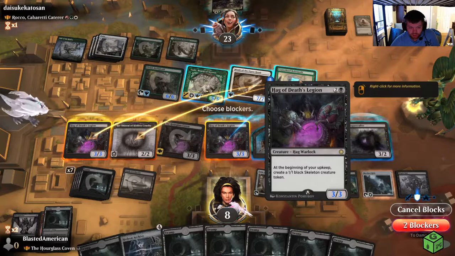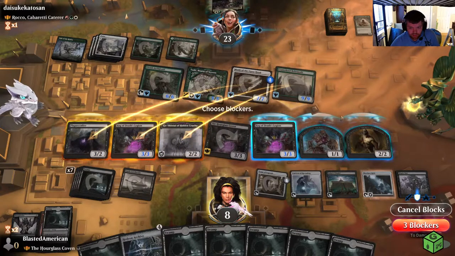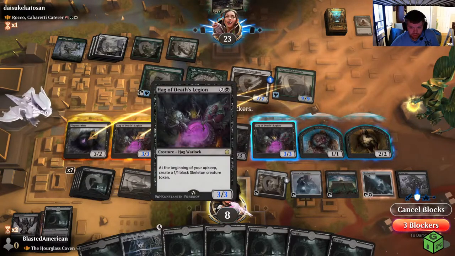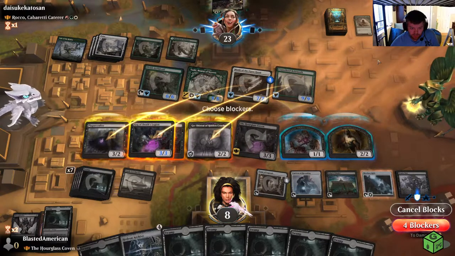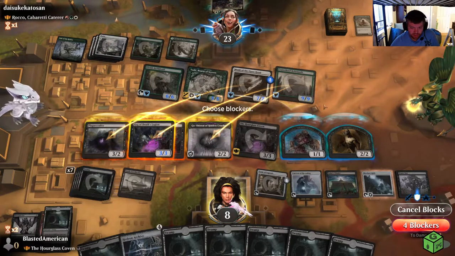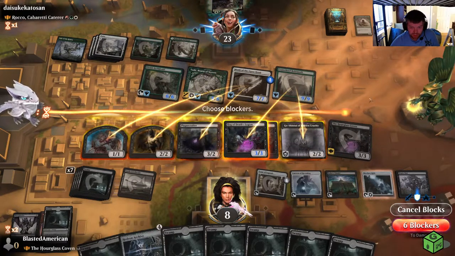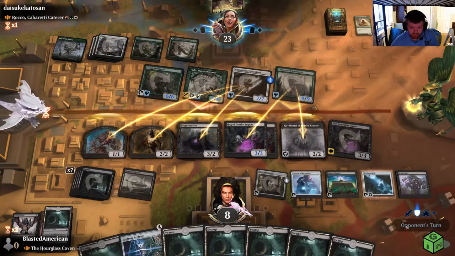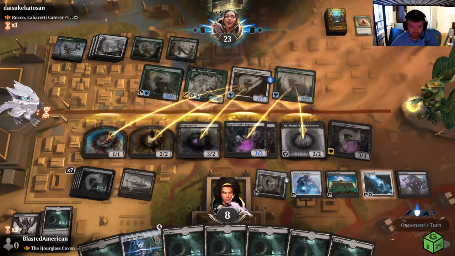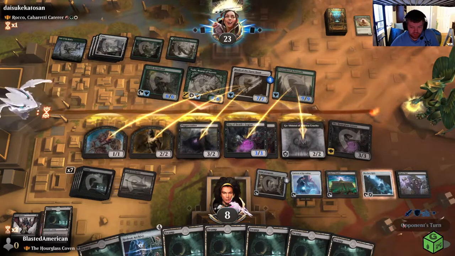1, 2, 3, 4. So that is... it's just... Okay, so right now that blocks 5. There's still 4 more incoming. Okay, so let's see. So right now we are blocking 8 of the Craterhoof. So 1 incoming. May as well just block with everything. God, he top decked the one thing that I was afraid of him pulling. I did this wrong. I should have been more careful in how I blocked this. 1, 2, 5. Yeah, that's lethal. That's 8.